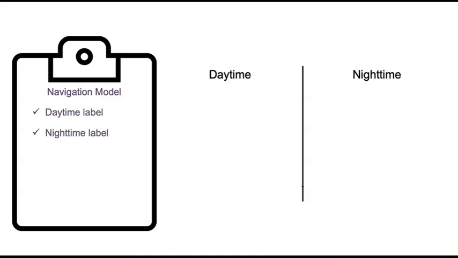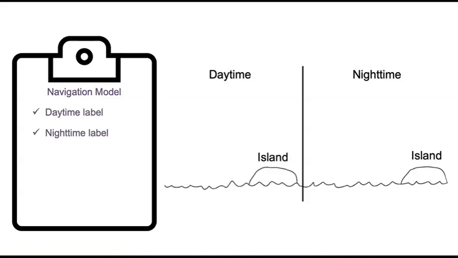We are navigating in the ocean, so we can include ocean water. And since ancient Polynesian navigators were sailing from island to island, let's include an island in our model as a landmark. Then we will be able to see where the celestial objects are in relation to the island. We will also need to include celestial objects. Which celestial objects should go on the daytime side and which celestial objects should go on the nighttime side?